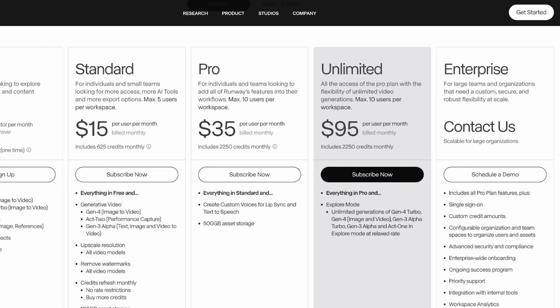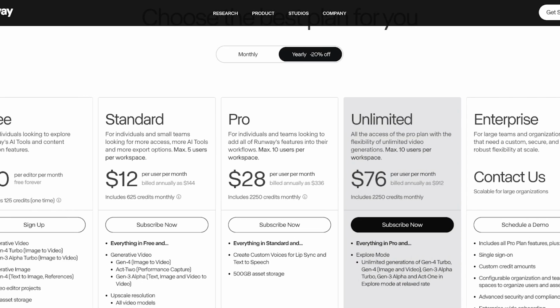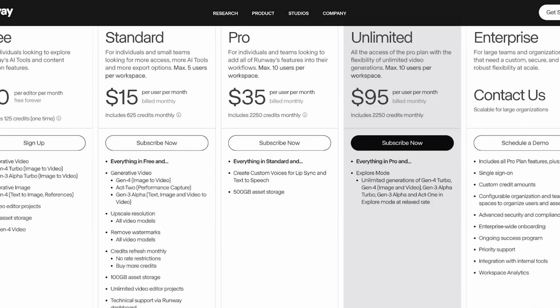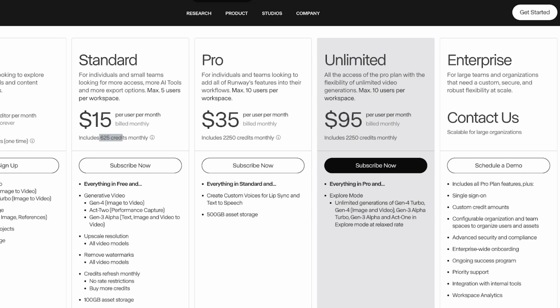Now, is this a reasonable price? This is definitely a reasonable price, and you can even get a 20% discount if you opt for yearly billing. This just is going to be pretty reasonable considering how expensive other AI tools are with video creation. They do give you a decent amount of credit that you can use. The Pro plan has 2250 credits, and the Unlimited also has 2250 credits. So you can use those credits, and if you feel like it is not fulfilling your needs, you can always purchase more instead of having to upgrade every so often. If you need a few credits extra, you can purchase those instead of upgrading your entire plan.